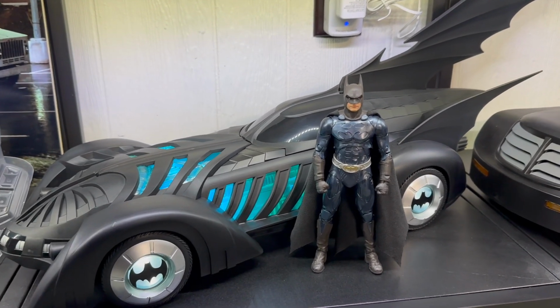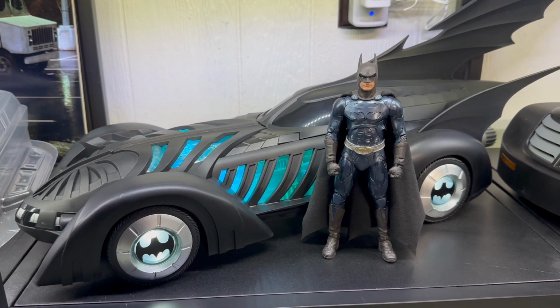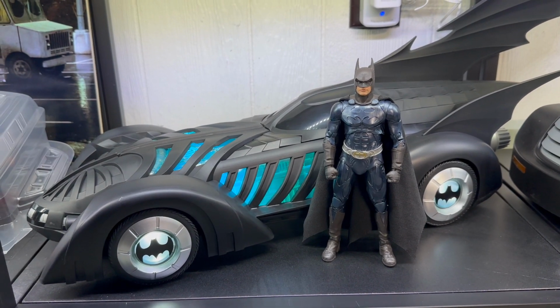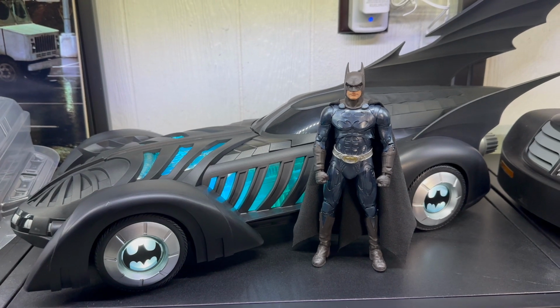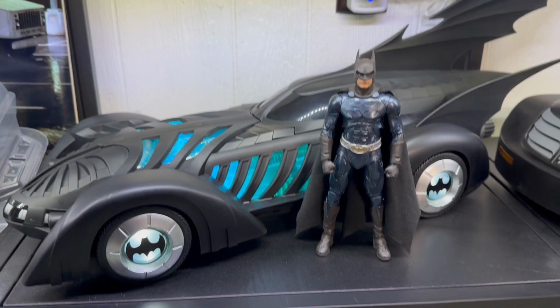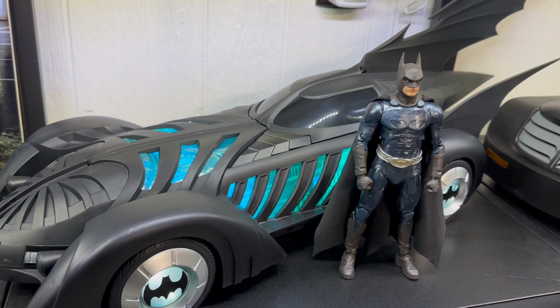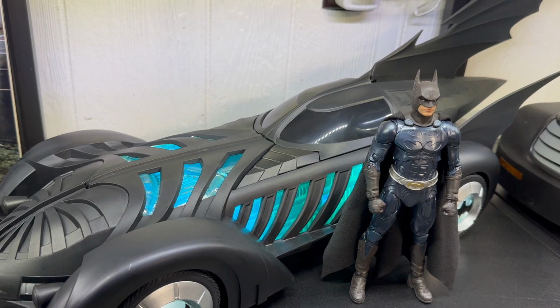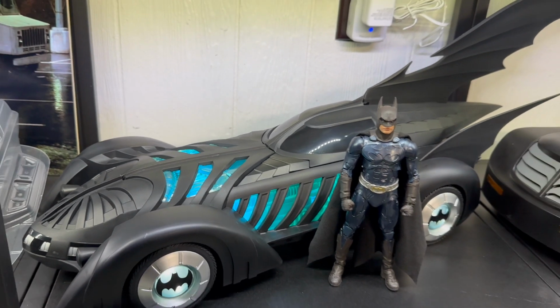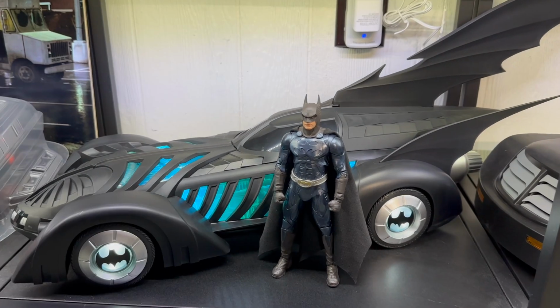This was my first McFarlane store online purchase, so I got 10% off, which was nice. At the same time, nobody's giving us vehicles in this scale, really, other than a few specialty things and then McFarlane. So kind of a beggars can't be choosers situation. Like I said, I'm grateful that we have it, and I never thought anybody would make this outside of like a Jazz Inc. style company.